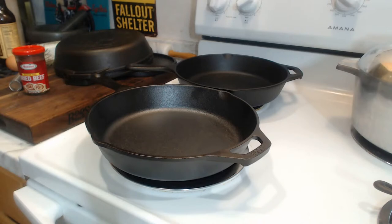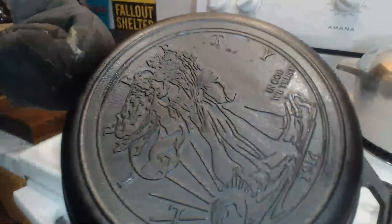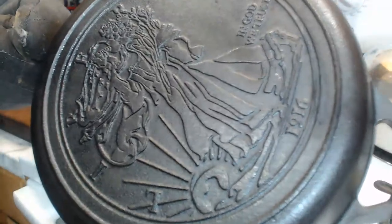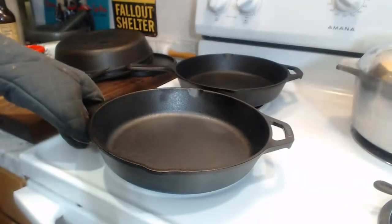Hello to everybody as well. I'm hoping folks can hear what we're saying here, because we are here to take a look at some cast iron made in America, especially dedicated to America. That's why I'm proud to make this the debut of a pan that we've mentioned on this channel recently, because it only just premiered this month — the Walking Liberty Half Dollar Skillet, which I acquired from Cracker Barrel as they were actually still putting it out on the shelf.